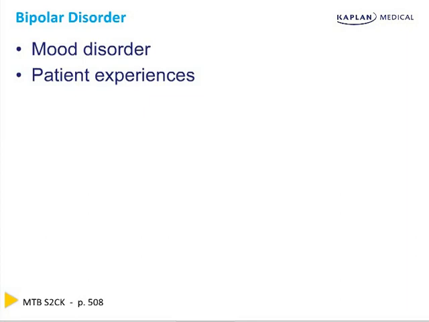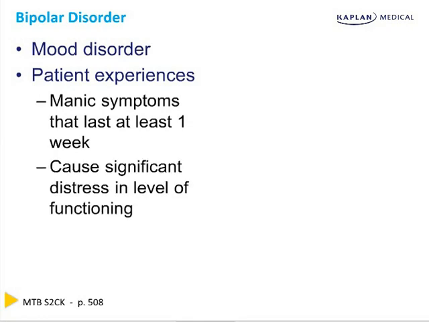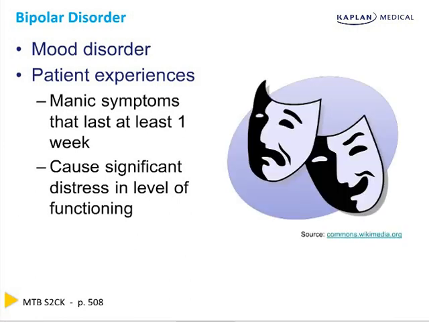Moving on to bipolar disorder, here you've got a mood disorder where the patient experiences two things: manic symptoms that last at least 1 week, cause significant distress in the level of functioning, in addition to the depression, right? That's the bipolar. It's the comedy and tragedy. They feel really high, and then they feel really low.